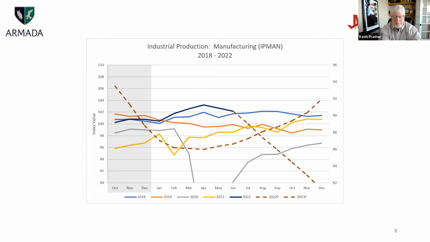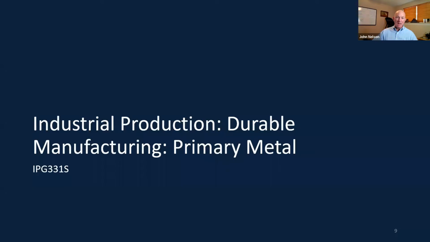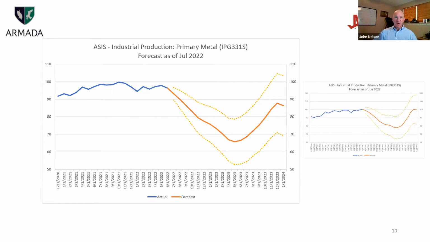All right, so now with IP Man, IP Man, of course, being the overview, we also take a look in the upfront piece here at about our two main commodities, and I want to take a look at primary metal. Again, you're looking at a curve that looks a lot like the overall IP Man curve. And Keith or Chris, you want to talk about this at all?